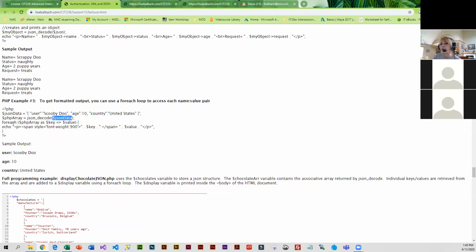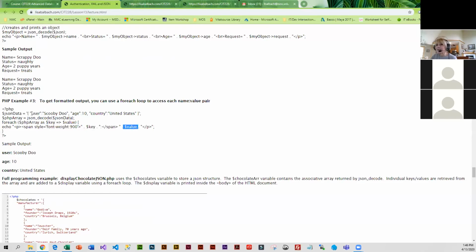And we have foreach. So the name of the object is PHP array, as we have key value pairs. So we're going to call the key, key, and we're going to call the value, value. Okay, so in our echo, you'll notice that we're echoing key and we're echoing value.